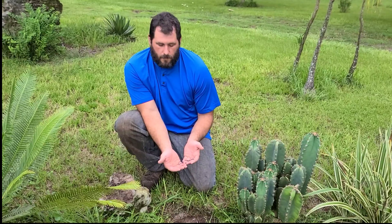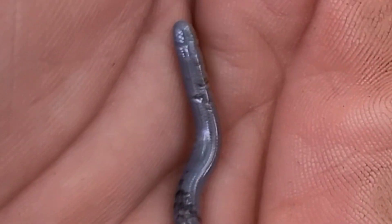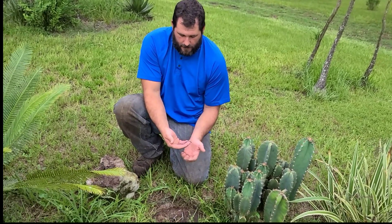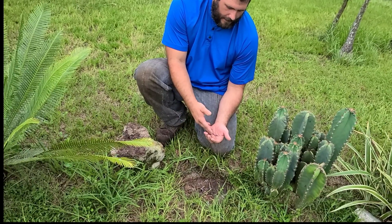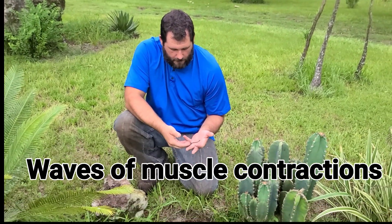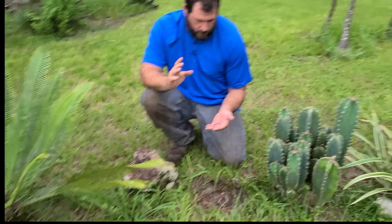When I first saw it, I thought it was an earthworm. It's a shiny metallic blue in color, but it is actually a snake. I was able to tell by its movement when I found it — it just slithered along and tried to burrow again. You can see the slither in motion — not like an earthworm. Earthworms move in a push-pull, push-pull motion, kind of like a slinky sucking and going. This one does a winding motion, which is a slither.